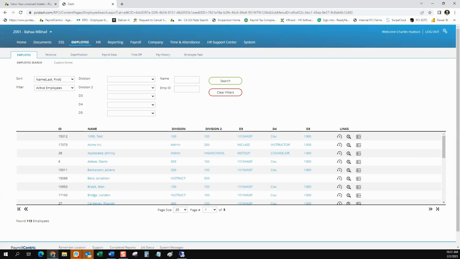Well, actually, if they have payroll history, they cannot be deleted by either the employer or by us here at PayrollCentric. If there is no history, then they can be. That's rarely the case, because the only reason you might do that is if you entered somebody and they never showed up.